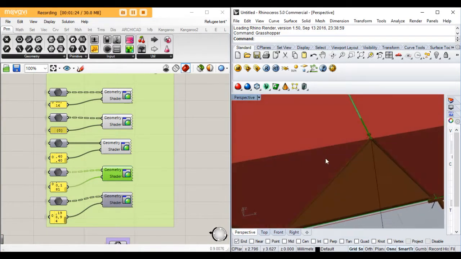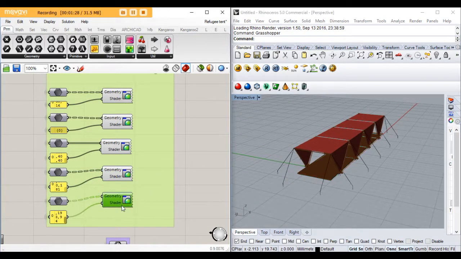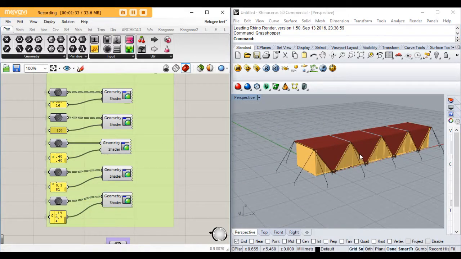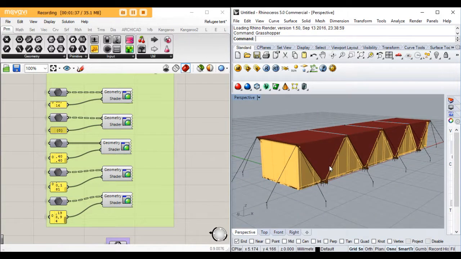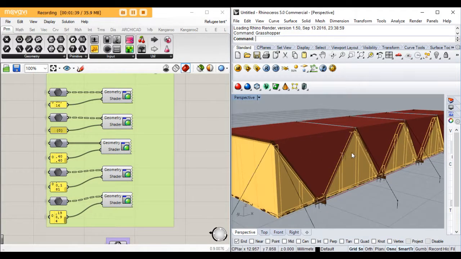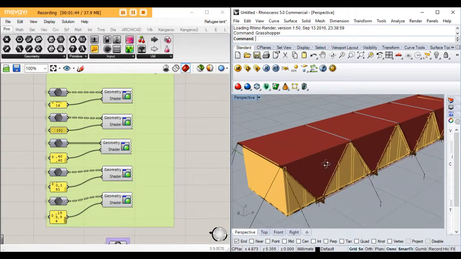So those ones were the middle parts, and eventually the side coverings and the side walls, which are supposed to be made with cardboards with sand in between them.